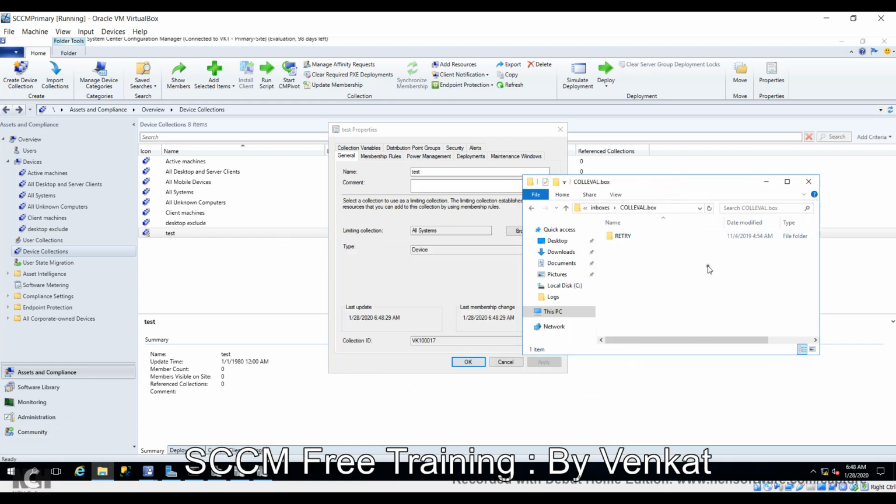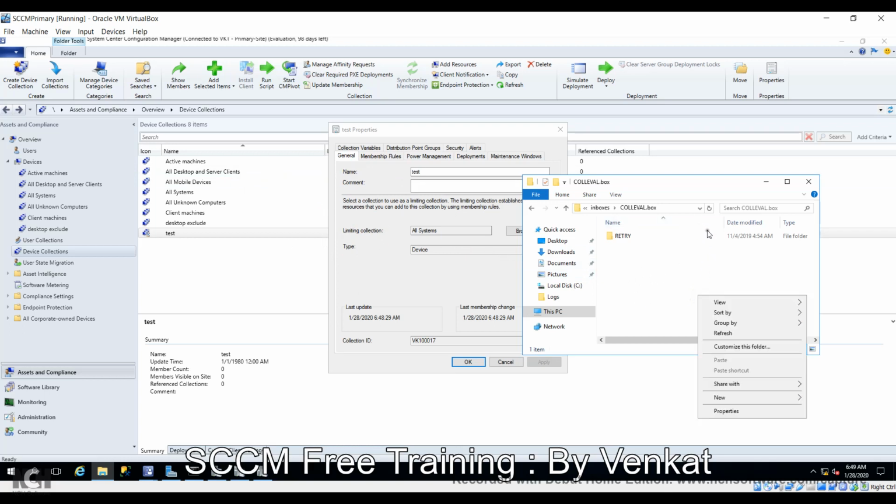Once it is processed, you can't see that file anymore. For example, if you feel that your collections are stuck, this is again a trick, but please don't apply it in your production. If you feel that your collection is not updating or something, then you can simply drop a UDC file here under collection evaluator.